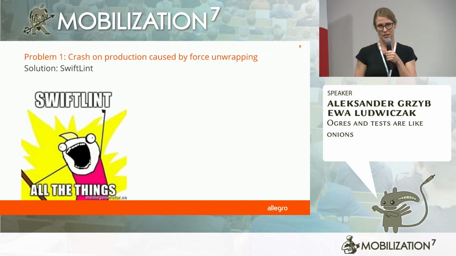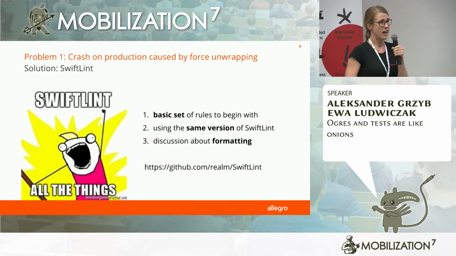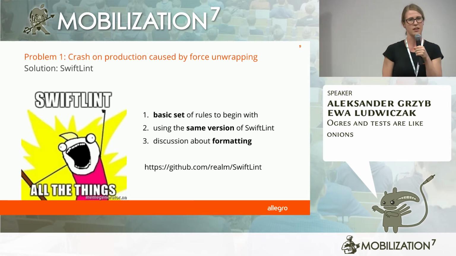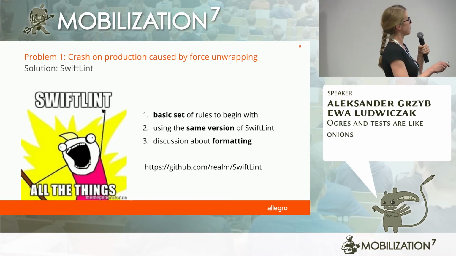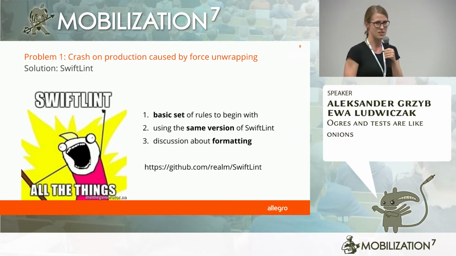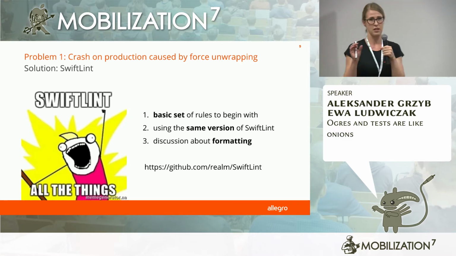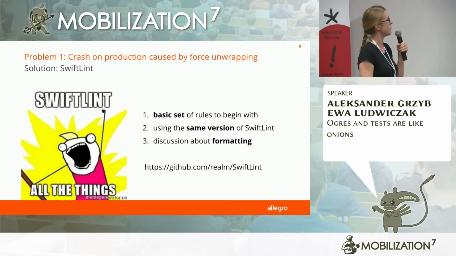Of course, we didn't SwiftLint all the things like here, but we started with an incremental approach. We started with a basic set of rules. SwiftLint is created by Realm, and they describe this approach as incremental code styling. Because our code base is quite big and we have many developers working on the project, we started with a tiny set of rules, and we want to increment it over time.